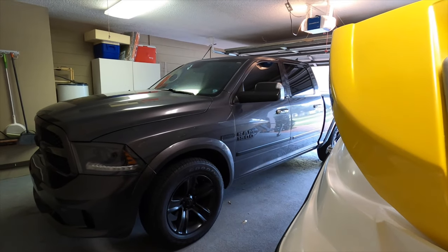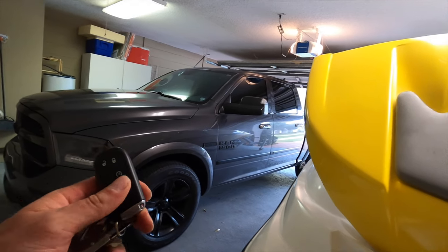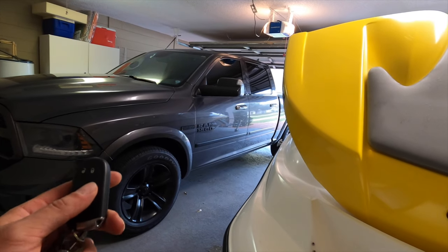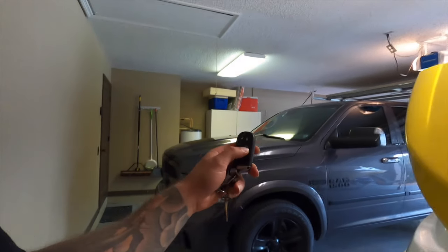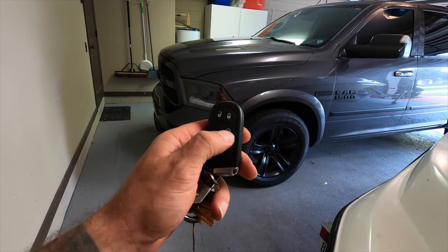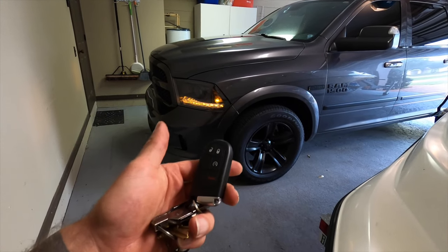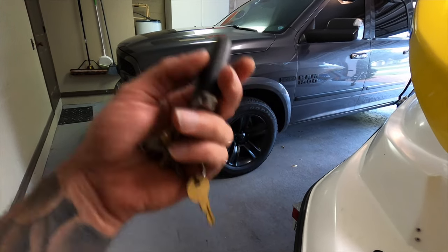At first it wasn't working, and then the buttons started working — I'd hear a horn sequence — but it wouldn't actually start the vehicle. I saw some people say you have to take it for a drive, which made zero sense to me, but lo and behold I took it for a drive, went to town for 10 minutes, came back out of the store, and all of a sudden remote start worked. I had let the vehicle sit for hours and it didn't work; the quick drive fixed it. Now if I double-click it you hear everything booting up, and remote start works. Double-click again and it turns off.